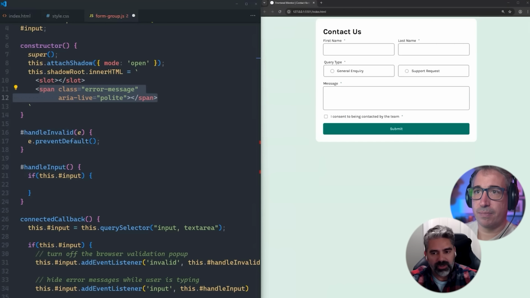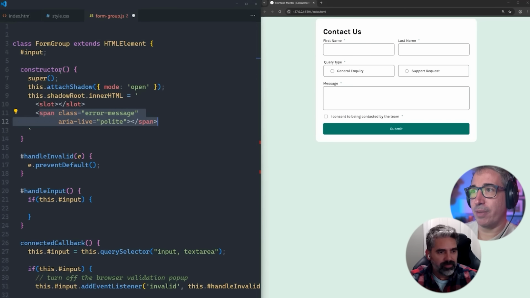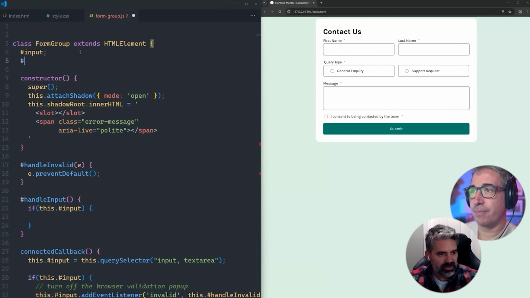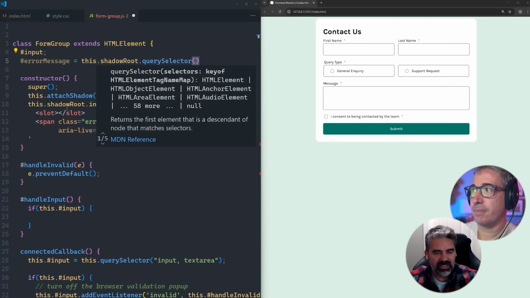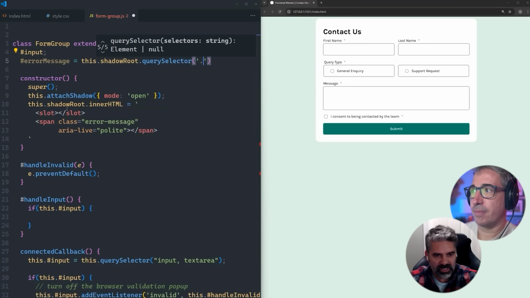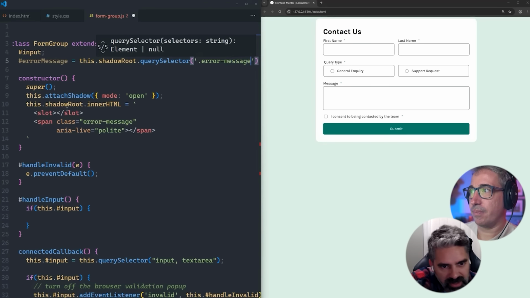There's a couple ways you can do this, but if we go up beside input, on line 4, all the way up, and make another private property, you can say #errorMessage, and then set it equal to this.shadowRoot.querySelector, and then pass it the selector that we want. So it can be .error-message or span or whatever it is in this case.